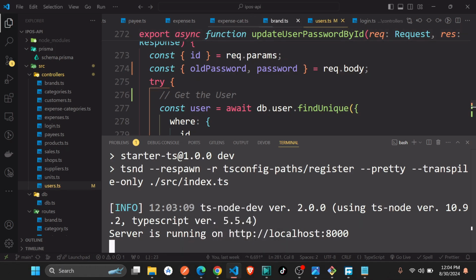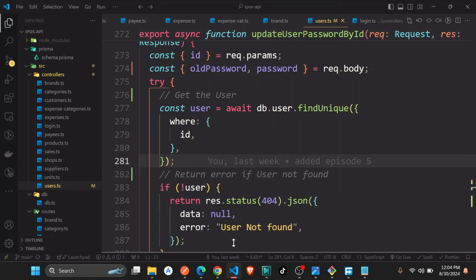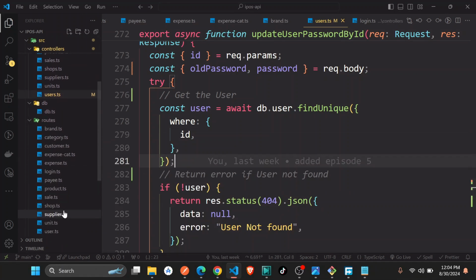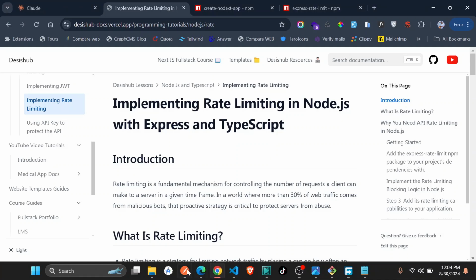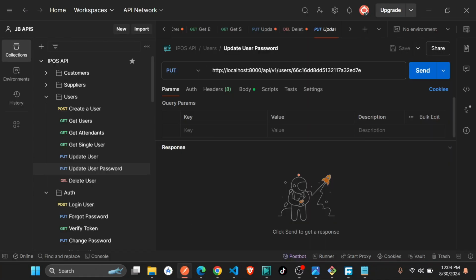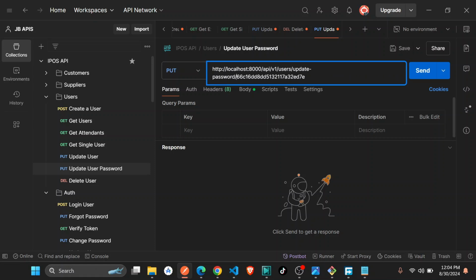We can first go and look at the route. In the user, you can see it is users update password ID. So users update password, and then you pass the ID of the person we want to update.